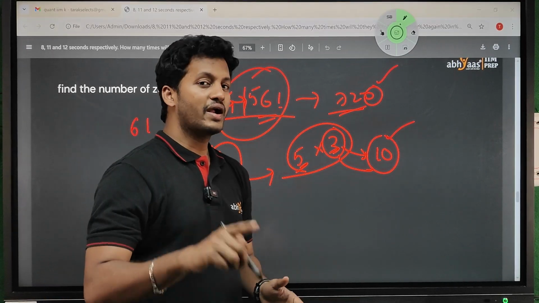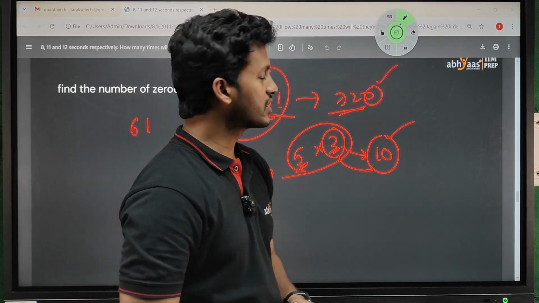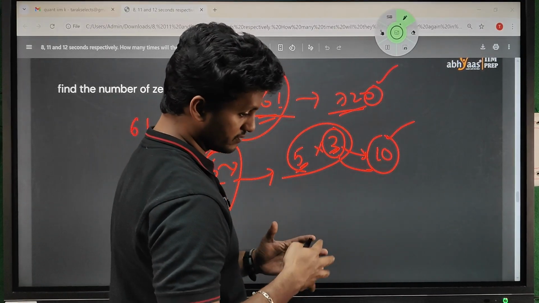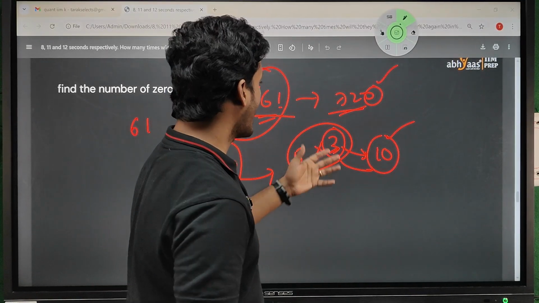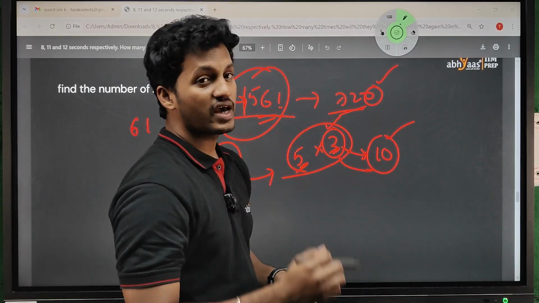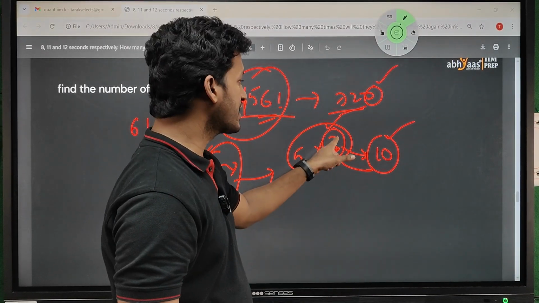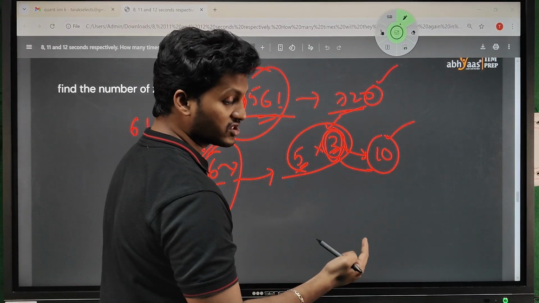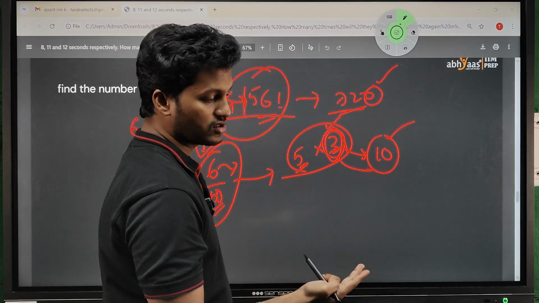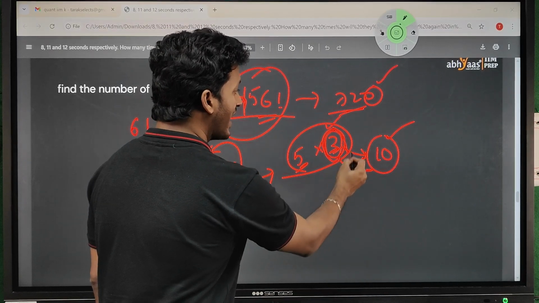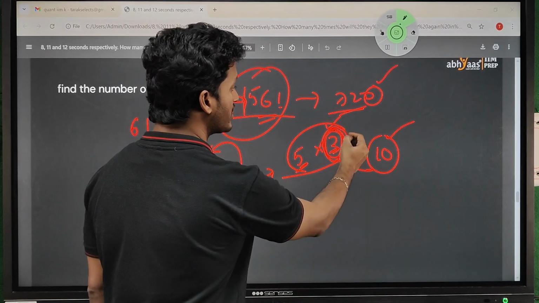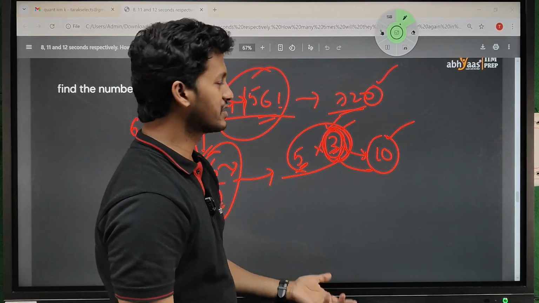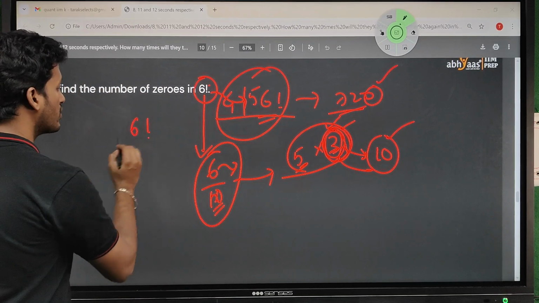Yes, you can calculate, but every 2 will not make a 0. It is only a 5 and a 2 that will make a 0. But for our luck, we already get a 2 in every alternate number, because every even number has one 2 in it. And for every 4 numbers we get 2 square also, that is 4. That means for every alternate number we get a 2. So that's why I'm not calculating how many 2's and how many 4's are there in the given factorial. I'll calculate only the number of 5's.